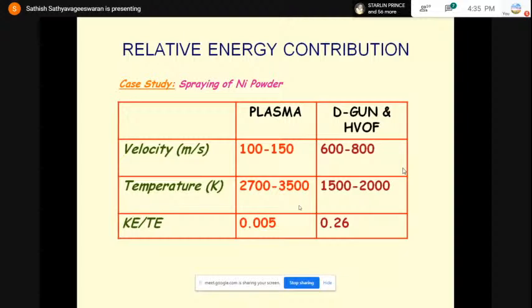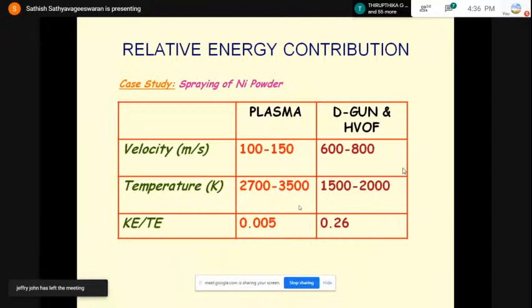Another important thing is the difference between high velocity oxyfuel spraying and detonation gun spraying. In the case of the HVOF process, we get a continuous coating. Here the coating will not be continuous. For each and every spark injection, only a certain percentage of material will be deposited. So I can say that here it is discontinuous.